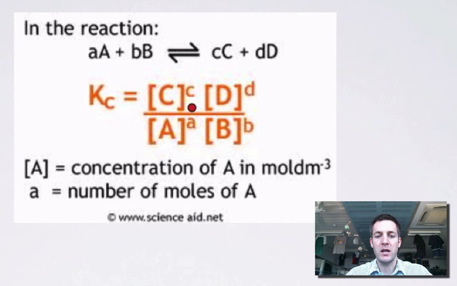And it's a ratio of the products on the top divided by the reactants on the bottom. So the bigger Kc is, or the bigger the equilibrium constant is, the more products there will be compared to the reactants. So in other words, the position of equilibrium will lie to the right. There will be lots of products, not very many reactants. If you've got a small equilibrium constant, the opposite will apply. You'll have lots of reactants present at equilibrium and not very many products. So in other words, the yield will be small. There won't be very much of these things.